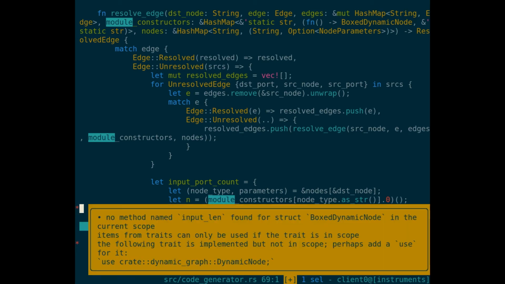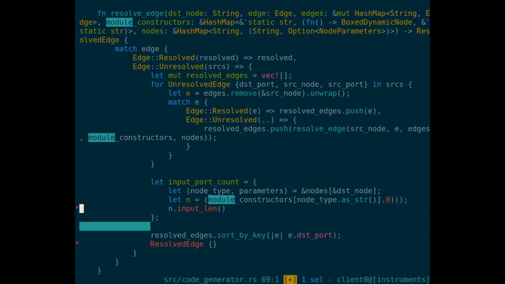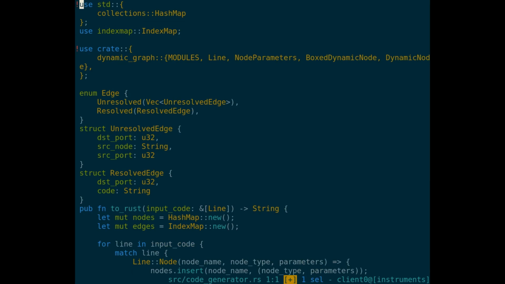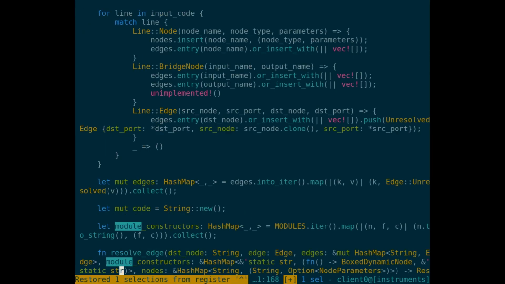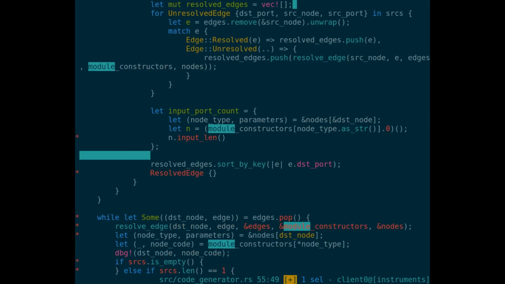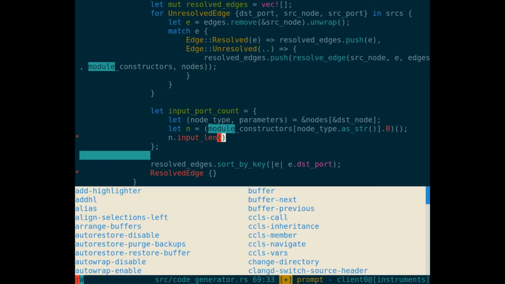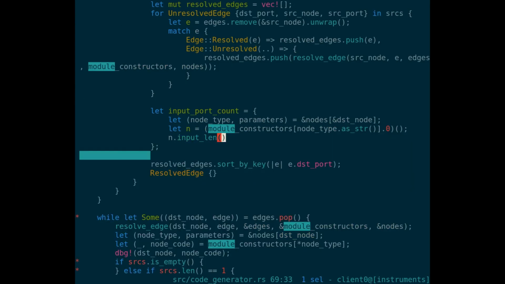What? No, did I not just do that? Okay, so now I know how many input ports I should have.